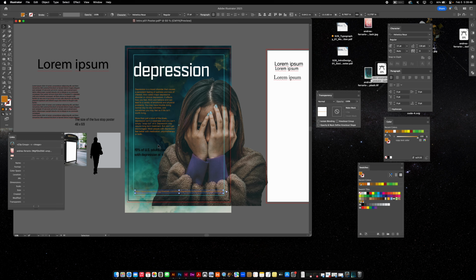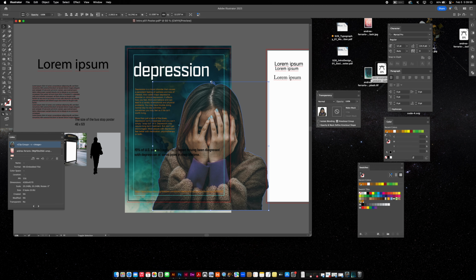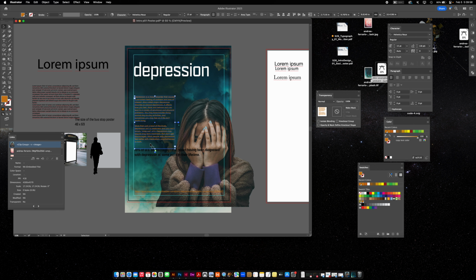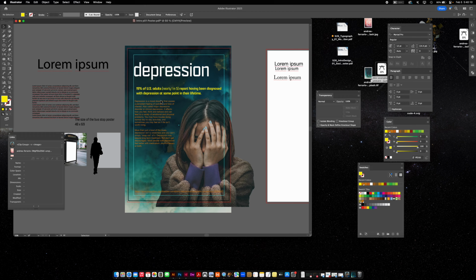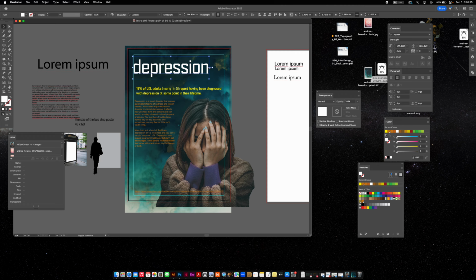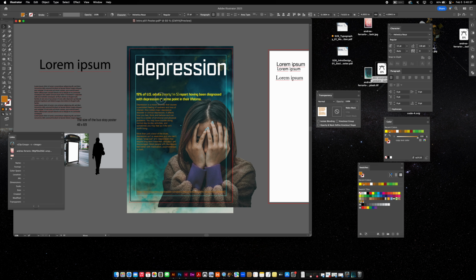Good. When you are looking to start bringing together elements, you want to figure out what the hierarchy is going to be. Then you want to think about what the important elements are, and how to start grouping these together. So what you want to look at is the proximity of the different pieces that you have to work with. With the name of the actual social issue that I'm working on here, do I want, for instance, the statistic to attach itself to the name depression, or do I want it to work itself here?